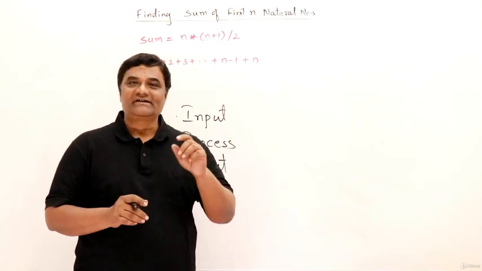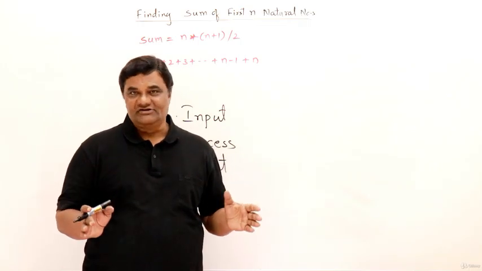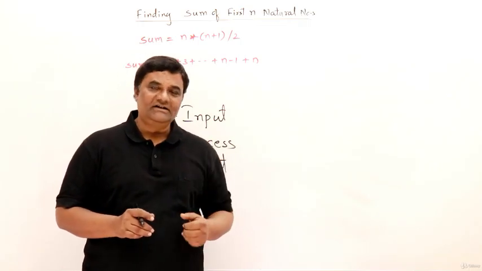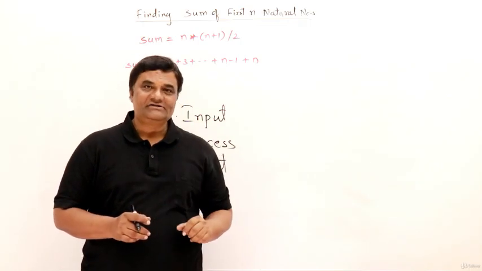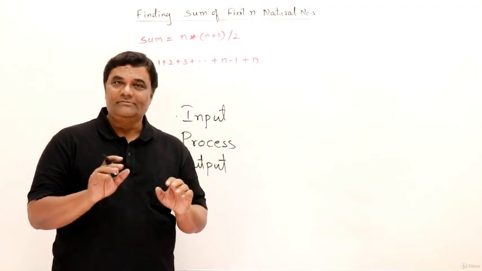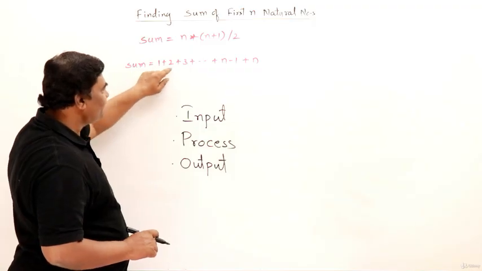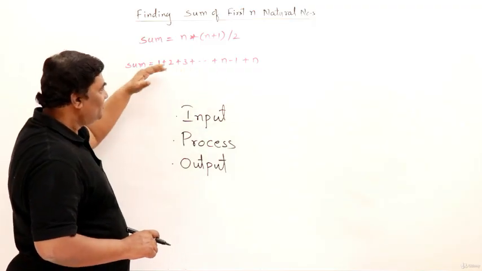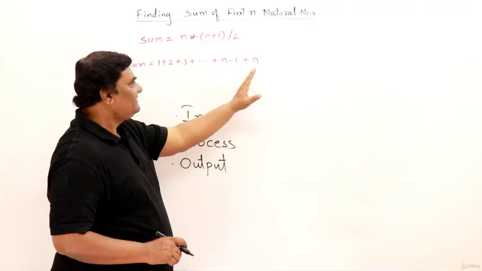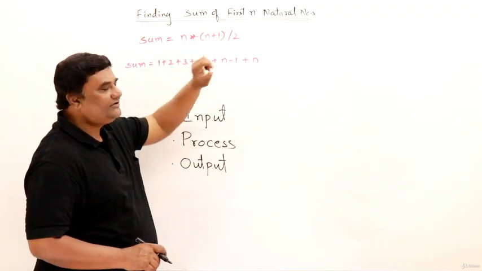In this video, let us write a program for finding the sum of first n natural numbers. So already we have seen the formula in the video called expression. So let us write a complete program. So let us see what it means by sum of first n natural numbers. See, natural numbers start from 1 onward. So 1 plus 2 plus 3 plus so on, up to some number. If you want to find the sum of all these numbers, then the formula is there, that is n into n plus 1 by 2.